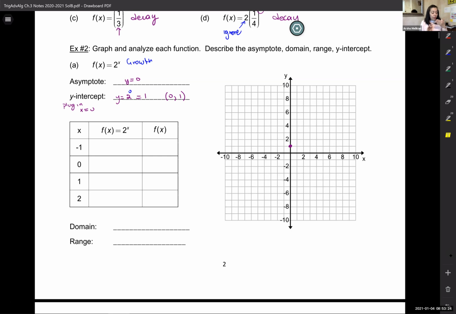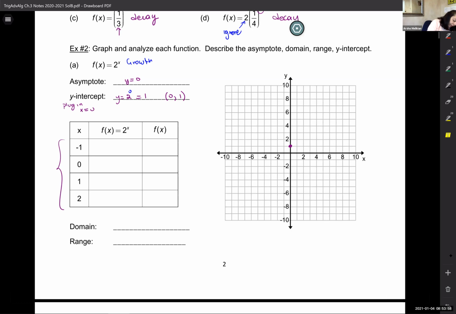Okay. To graph, you're going to do a table, right? And to do a table, you can obviously pick any points that you want, but for exponential functions, numbers get big very fast, so I have a little system. Once you figure out that it's growth, for growth, I always pick these numbers for x. You're not bound to these legally. They're a choice. These just happen to be the most practical numbers to choose. So -1, 0, 1, 2, 4 of those, right?